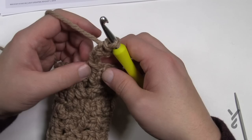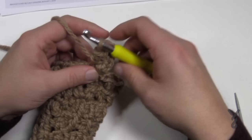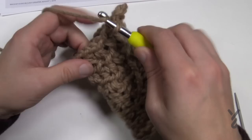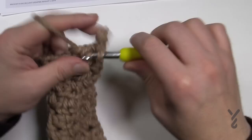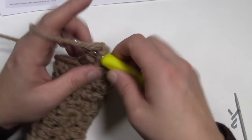And you're going to do a half double crochet in the same loop as the join. So part of the chaining of five was considered some of the half double crochet to start with. So now you're going to come to the next one, and it will be the back loop of the chain one space. So what you want to do is start off with a half double crochet, and then chain three. So 1, 2, 3. You chained five here because it was a start. Now once you've done your three, it's the third chain, come back, and then half double crochet in the same back loop.